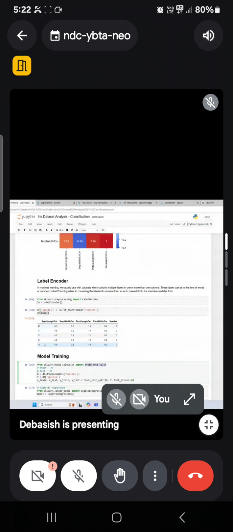So in training we are giving just these 4 features only. We drop this and put species in another variable, let's say y. y will be the output, x will be the input. We will not take species as input. Did you get my point? Why are we not taking species as input?